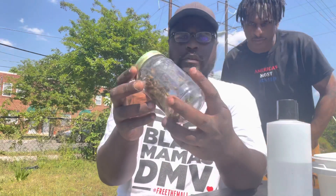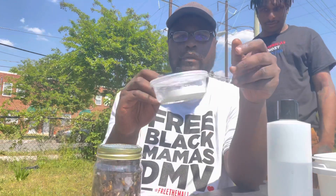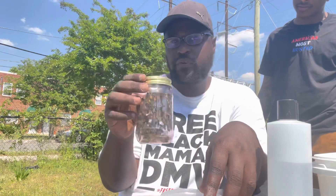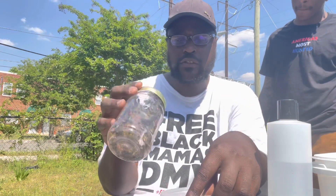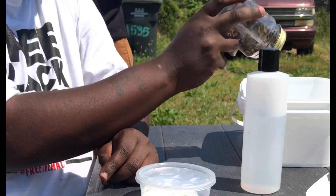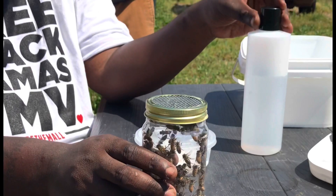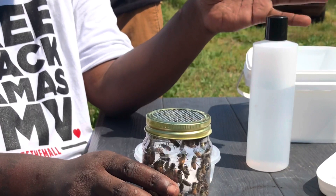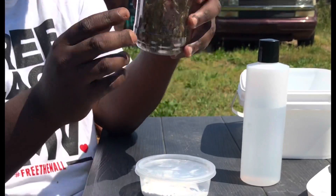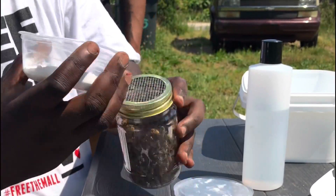Now that we have our bees here — which is about 200 to 300 bees — we're going to put this powdered sugar in. The reason we're putting powdered sugar in is so we can tell where the mites are. We're going to shake it like a salt shaker into here after we're done. This is actually economically better for the bees than an alcohol wash — with the alcohol wash you'll actually kill the bees. This will just shake them up, and then I can return these bees back into their hive.